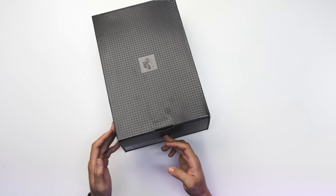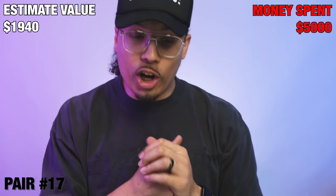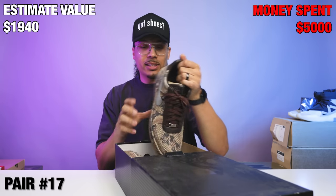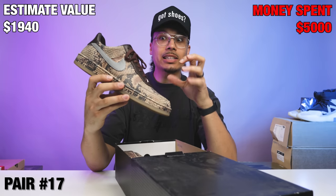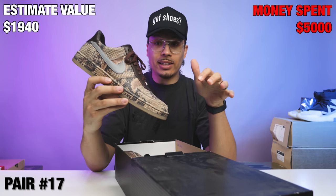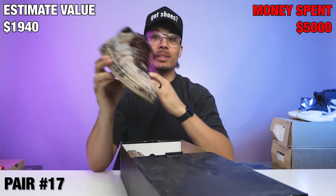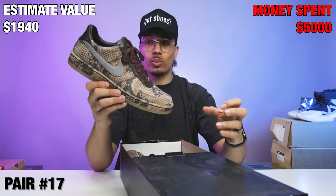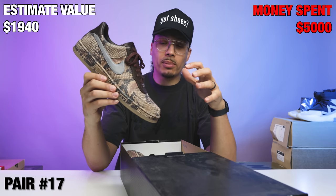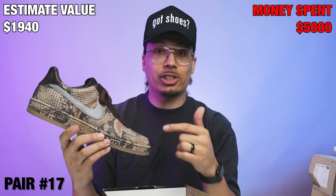All right, what we got right here? Nike Air Force One Downtown LW. Yo, this is crazy because this is like the Python or Snake or whatever they call it. But this shoe is actually low-key hard to find and expensive. This is a nice shoe. Again, something different, a switch up. The Downtown is like a lower cut model of an Air Force One. And then they go with crazy premium materials on these releases. Got the different box, the different stuff like that. This is a nice shoe right here.